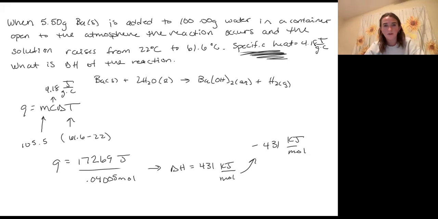Okay, and then if you're looking at mock exam B question 7, I'll do that question real quick because we can explain that and then we have time for one more question. For this, I'm just going to read it out loud instead of writing it down. It says: consider two balloons, one filled with H2 and the other filled with N2. The balloons have been filled to identical volumes under identical temperature and pressure conditions. Both gases may be considered to be ideal. Which of the following statements is true?